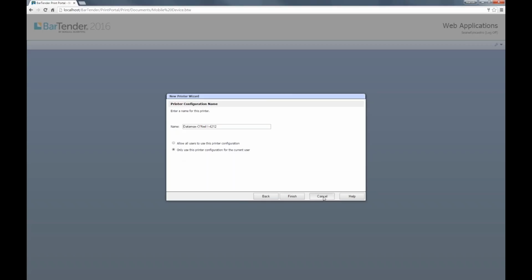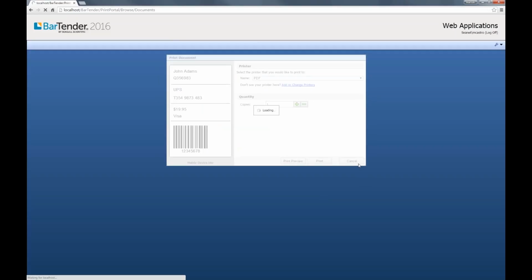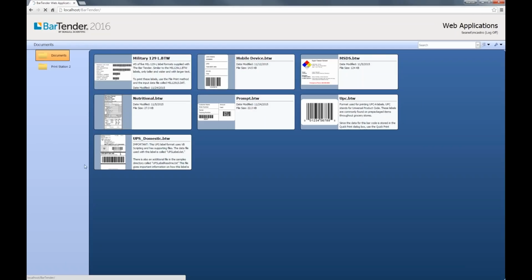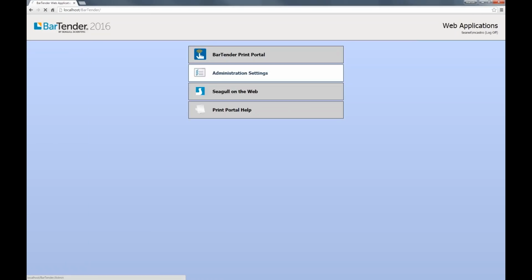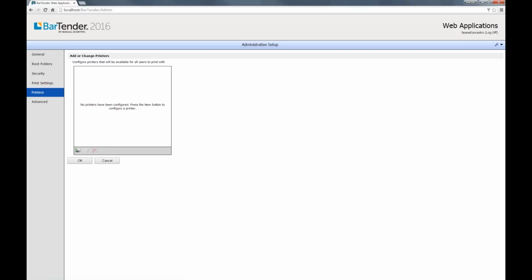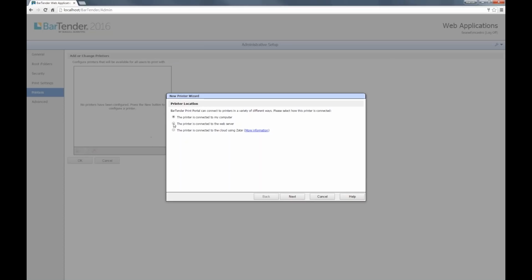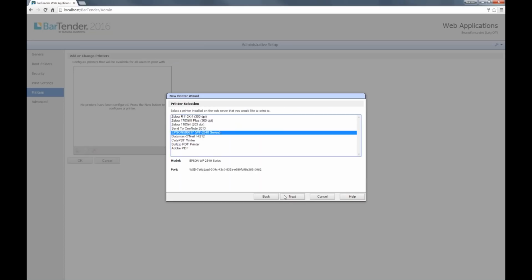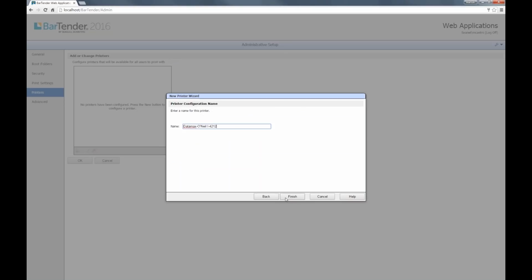If I can take a step back, we can also add printers to use via the administration settings. If we go to our printers here on the left, we see the very same dialog where we can add a printer to use. The only difference is that when you create a printer in the administrative setup, you create a global printer automatically.